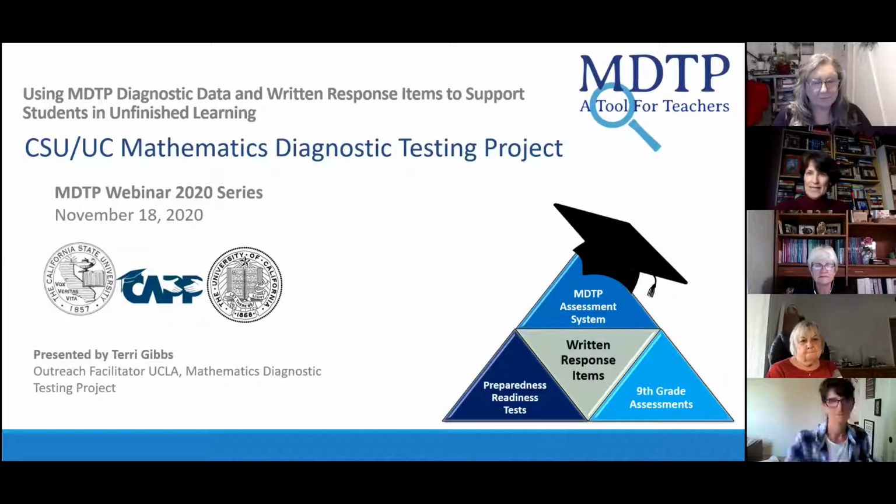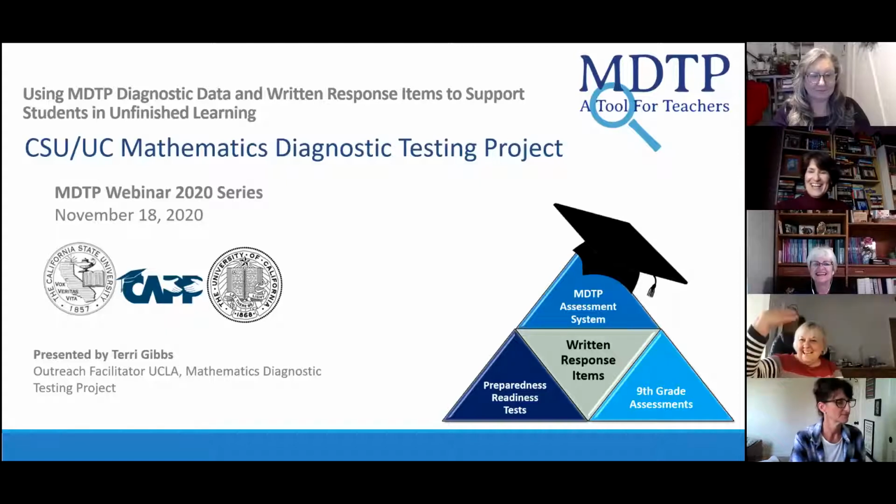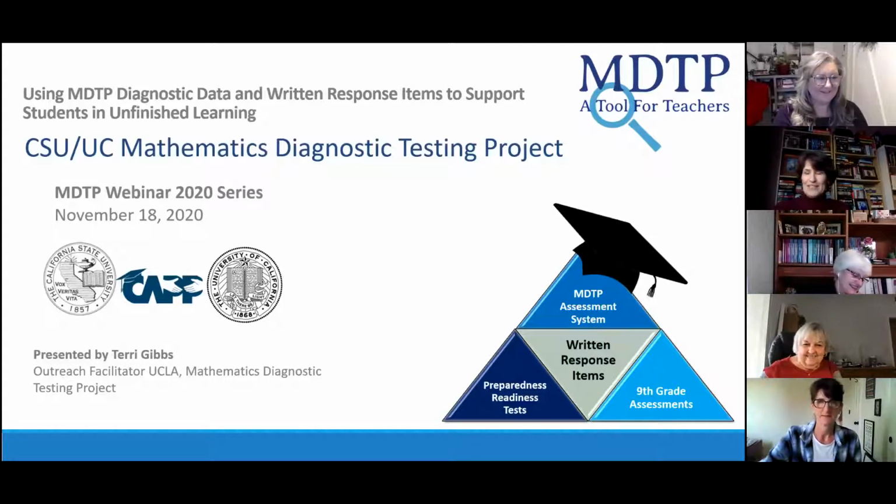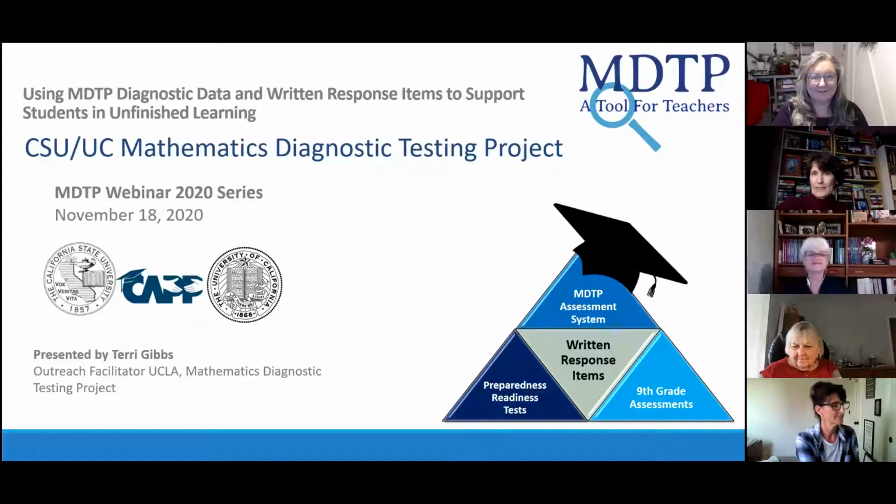We also have Pat King, here from the UC Davis regional office. Pat is the outreach facilitator for the Davis and Northern California regions. We also have Carol Triglio, who is the outreach facilitator for the UC San Diego region, so we'll get that correct this time. And then we also have Julie Mustard, here from UC Davis as well. She is the site coordinator from that area to help users get navigated to using MDTP.